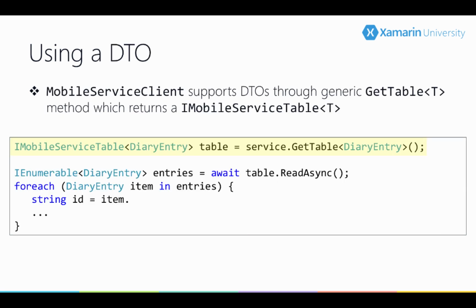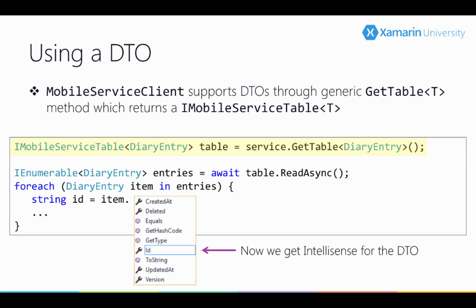GetTable has a generic version which takes the defined DTO to work with, and under the covers the methods will now use the Newtonsoft Json.NET parser to turn the JSON data into the specified DTO type. And this allows us to work completely with strongly typed data, and notice that it now returns a collection of our DTO objects and that we get full IntelliSense when we interact with the data. Now using this variation is preferred over working with raw JSON types if possible, because it enforces the expected data between the client and server and reduces the risk of runtime exceptions due to missing or misspelled data.